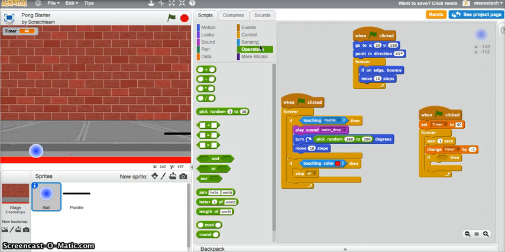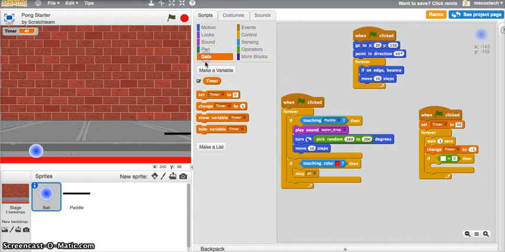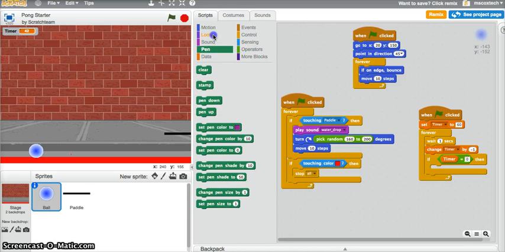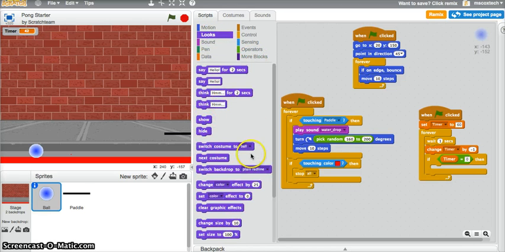There is an operator, however, that will work. So I could say if this equals this. So if we're going to put 0 and timer here. So basically, if the timer is equal to 0, then do this. And what I could do is lots of different things. I could have everything, well, let's say I just wanted to have it say something. I'll have it say time's up. Okay? You could have it do that.